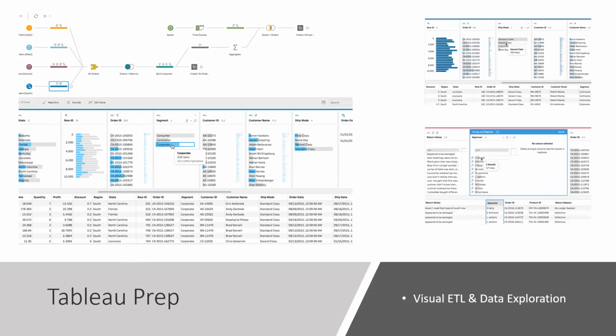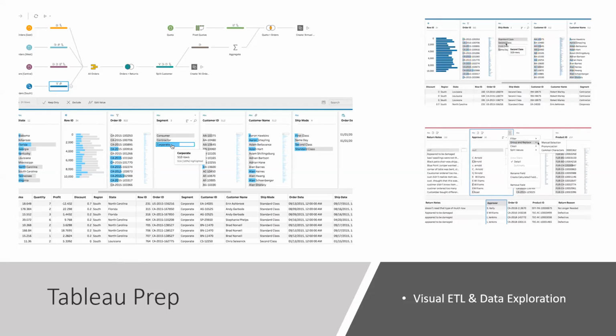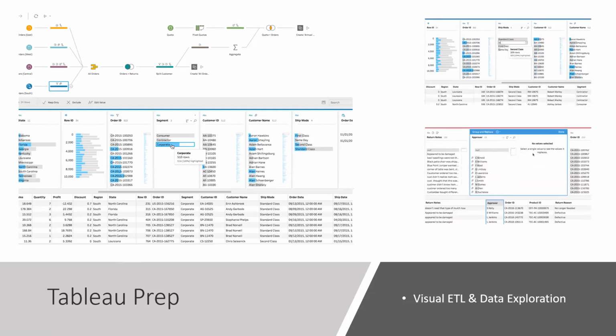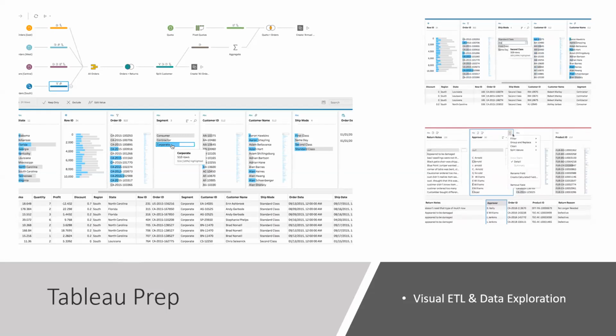You can group them into custom groups. You can pivot from rows to columns and columns to rows. You can aggregate to different levels of aggregation. You can create custom fields. And essentially what you're doing is creating a very usable data source that you can then connect to Tableau Desktop to begin your development.